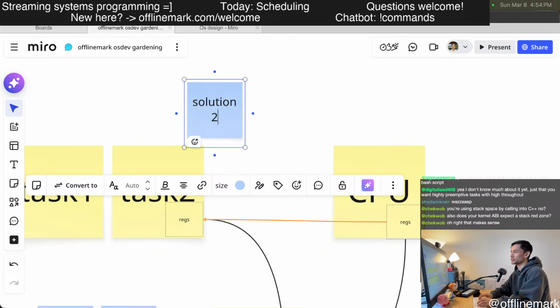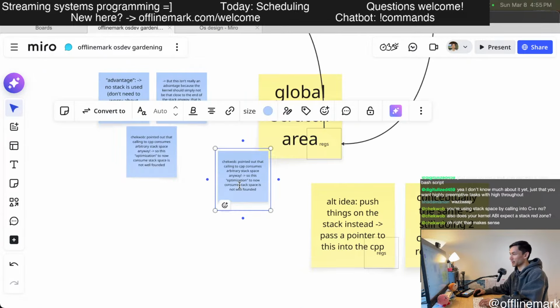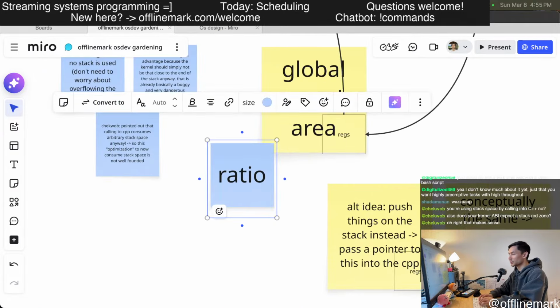So solution 2: save registers directly into the task struct as opposed to separately copying. The rationale here is that it's really easy to find the global pointer from the yield stub.